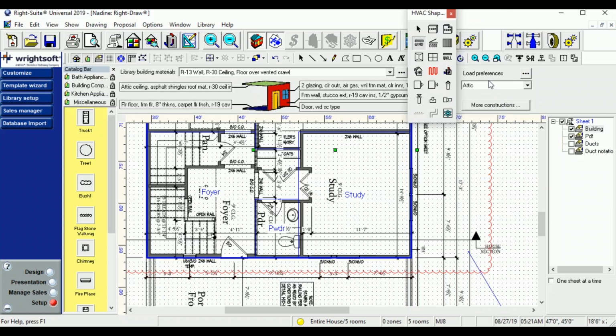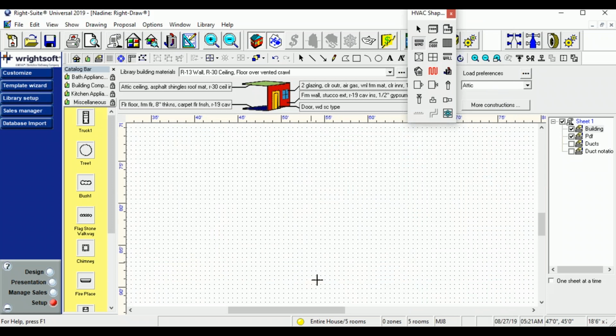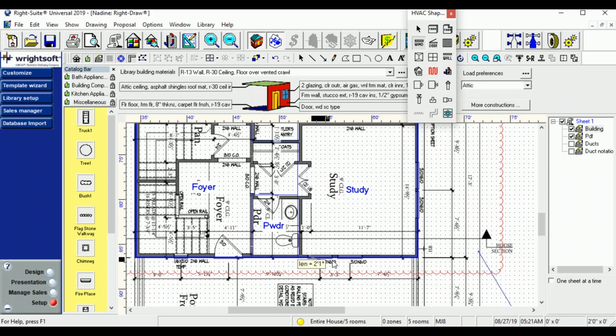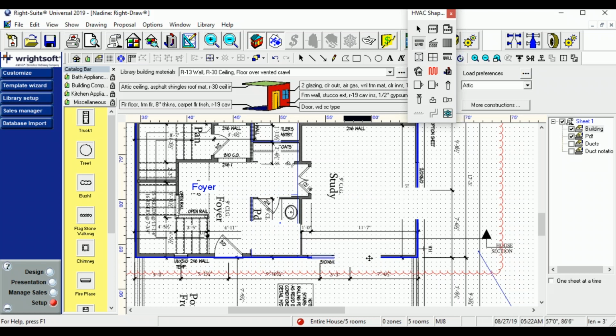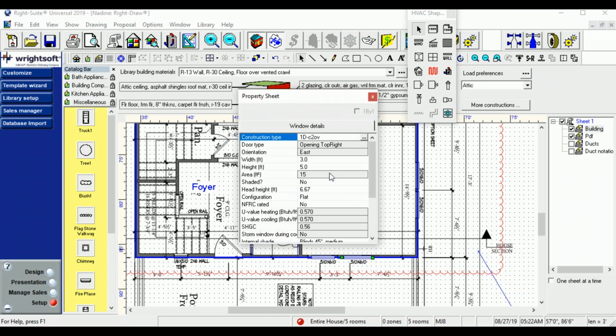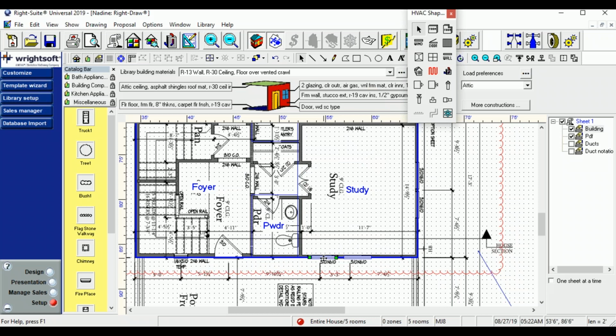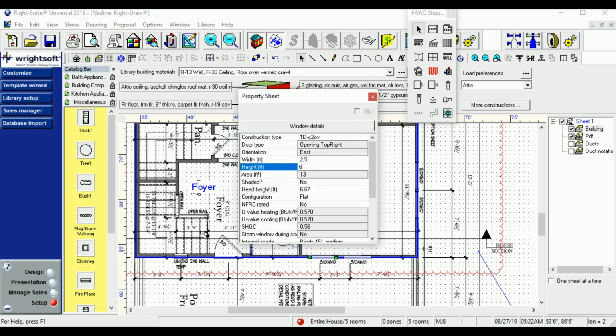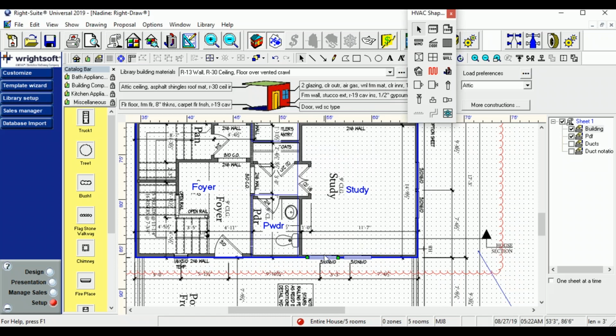Those are located right up here. Since there's two windows on the side right there, I'm just going to throw those in there.